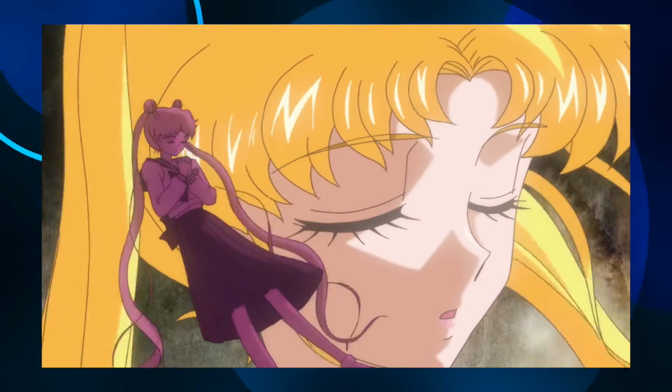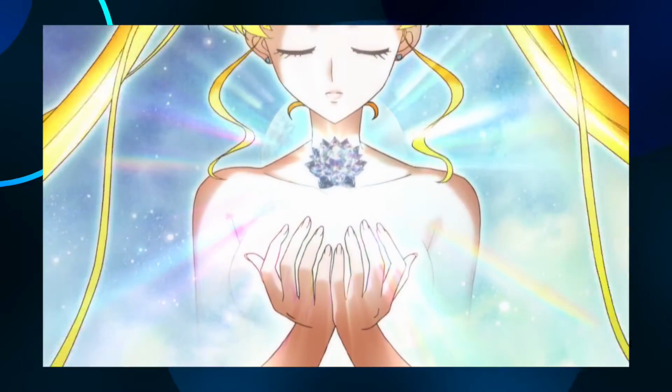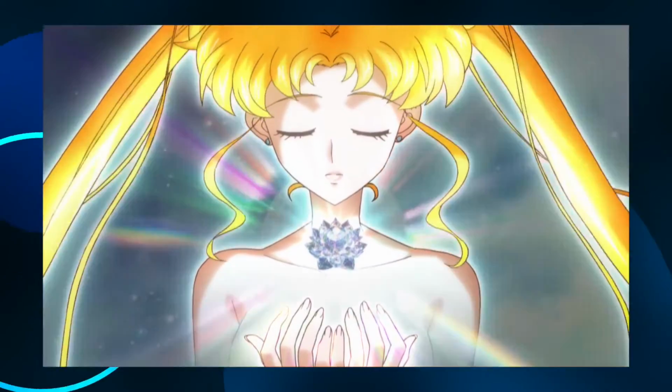Basic premise of Sailor Moon is that one day an ordinary girl named Usagi discovers that she is a superhero named Sailor Moon, and she also meets a lot of other Sailor Guardians who are powered by the planets of the solar system, such as Sailor Mercury, Sailor Mars, Sailor Jupiter, Sailor Venus, and it turns out they're all destined to rise up and battle against the evil Dark Kingdom, and to also find and protect the legendary Silver Crystal, which apparently in this universe is like the most powerful artifact in the cosmos, as well as prevent other villains from taking over the world and destroying the universe.